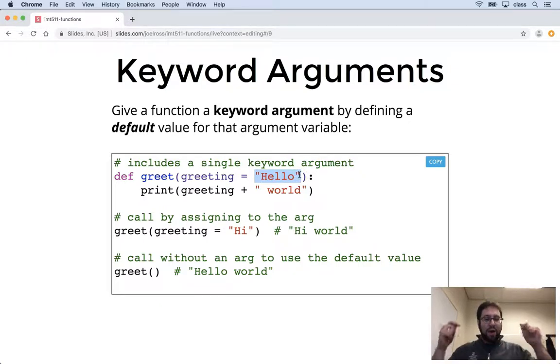So the idea is that when I create this function, I'm making this name tag, hanging it on a person by default. If somebody else then walks through the door and says, hey, I'm greeting, we say, oh crap, we better give you that name tag. We're going to pull off our default and give it to the new person. Like hi: when hi walks through the door, they get assigned that greeting variable. So when we run the function, greeting has a value of hi. But if nobody walks through the door and there's no argument, then I'll be able to use whatever the default value is, which is hello world.